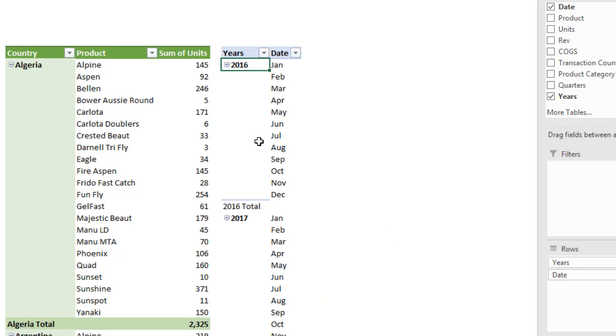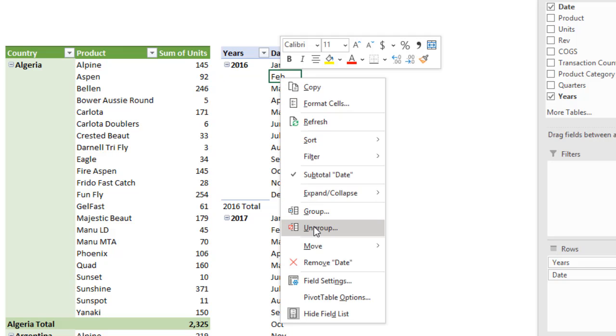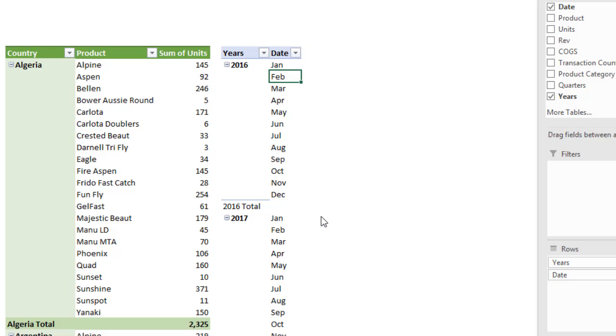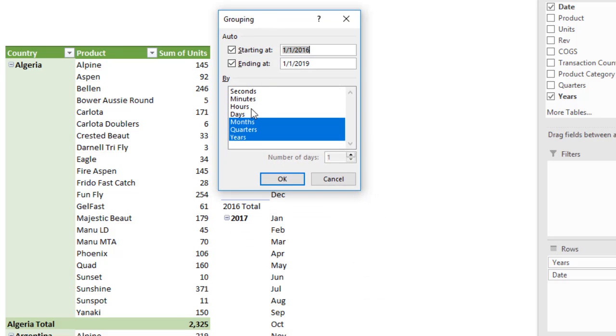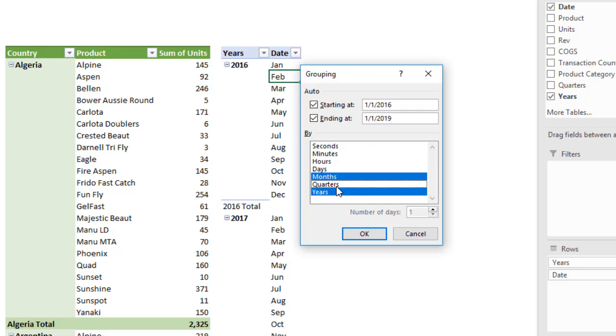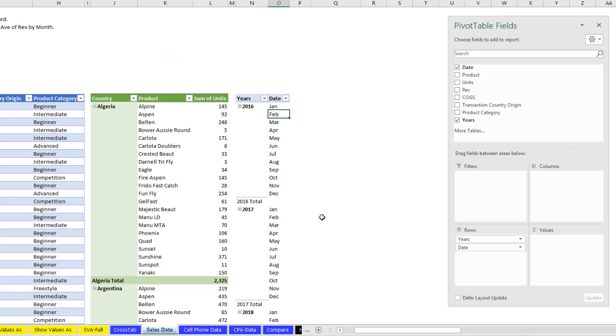Now, the pivot table grouped this transactional daily date automatically. If we wanted the daily dates, like for daily sales, we would right-click and point to ungroup. If I click group, I actually can choose to group by hours, days, and so on. Now, I'm going to check this because I don't want quarters. And just like that, now I'm only grouping by years and month. Click OK. Without a doubt, this is one of the most beloved features inside of a pivot table, because oftentimes we have our transactional dates and we need yearly or monthly reports.